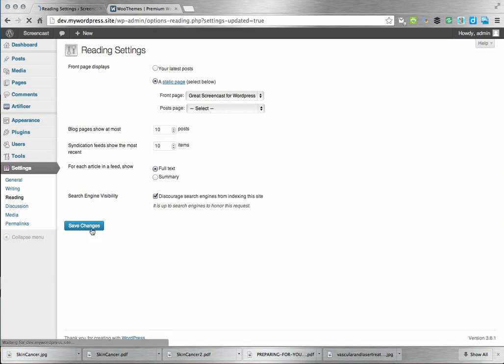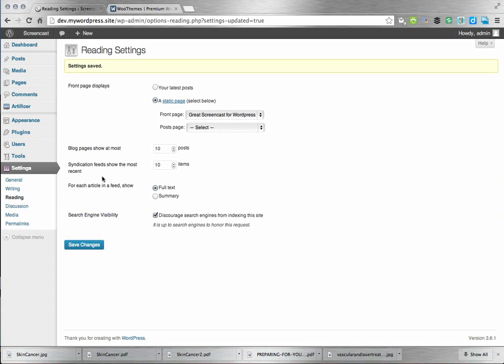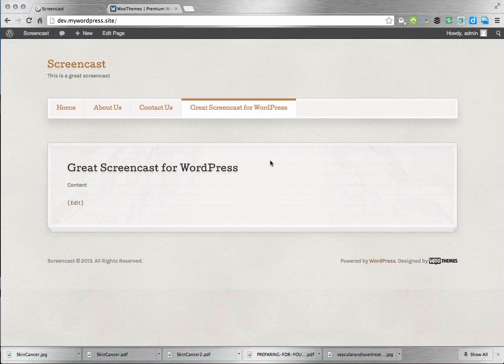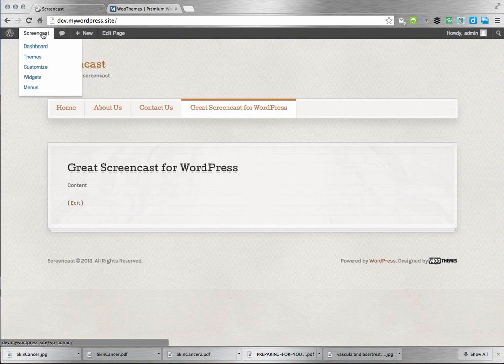Save the changes. Now, let's go view our site, and I'll show you what that did. Now, blam, we're on this page right here. It is now our new home page. If you click on home, it's just going to go right back to that page. So that obviously doesn't work up here, so let's go back and modify our navigation bar.